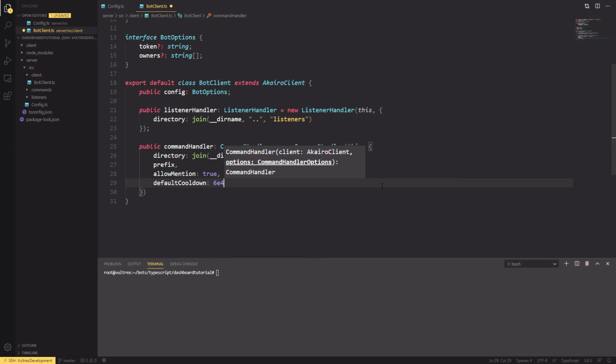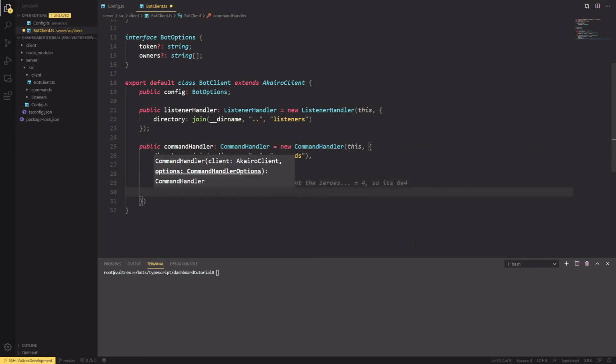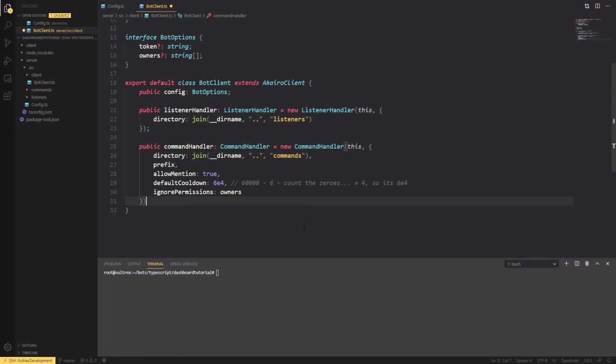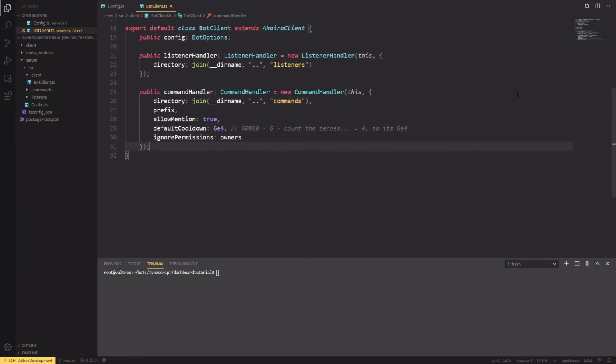So the way 6e4 works is basically, let's say 60,000, that's 1 minute. So it's 6 and then you count the zeros, which is going to be 4. So it's 6e4, like so. Then we're going to ignore permissions if you're one of the bot owners. So that's our command handler options done.